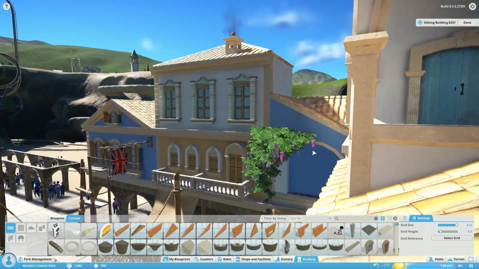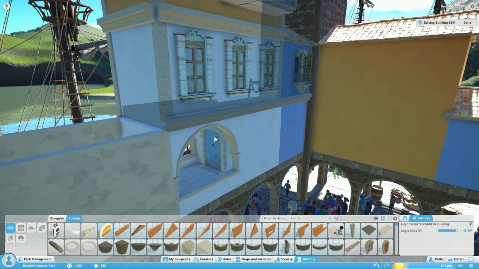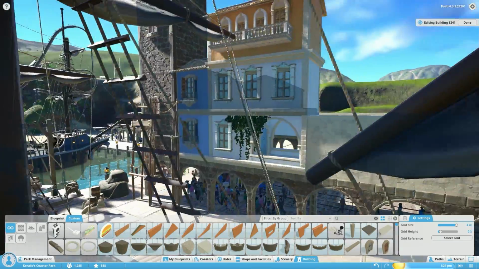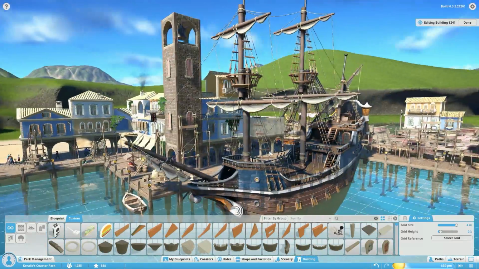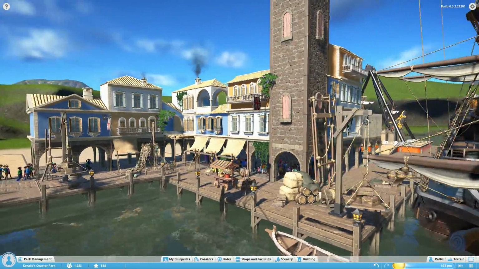Did we have a door on this inside here? No, we have a door here. Let's copy this door. I like that door, especially with the blue thing against white. Oh, we can make like a Greek theme. Oh, babe. Everybody, I'm loving it. I'm loving how it's becoming something.